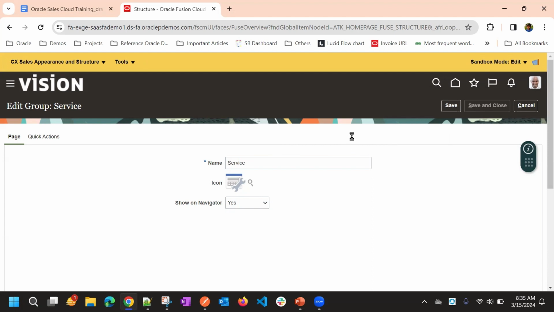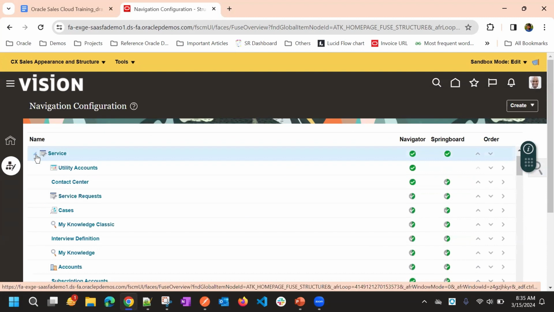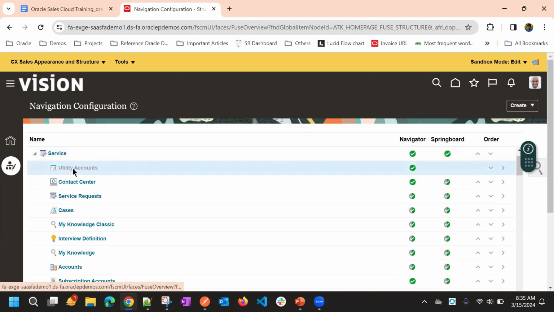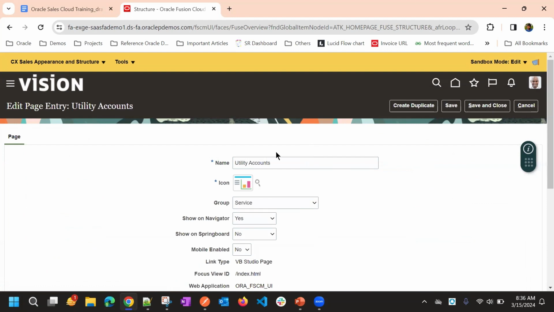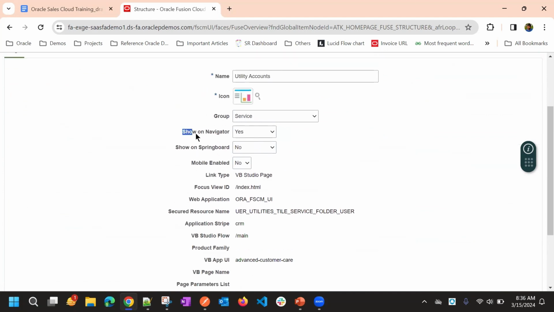That applies for groups. For example, if we go to service, it is enabled in the Navigator, so by default it also enables in SpringBoard. But when it comes to the icons or page entries, you have an option to specify on Navigator as well as on SpringBoard.